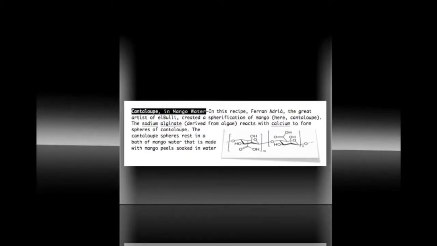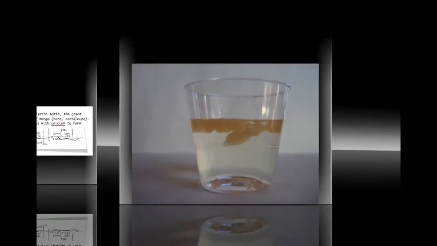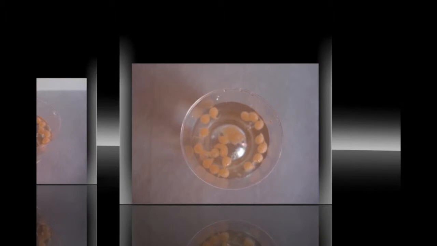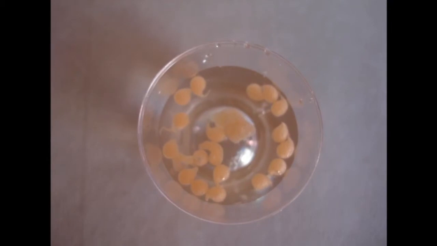Here was one of the easier ones from Ferran Adrià's mini cookbooks. This was making a spherification of cantaloupe in a water that had mango in there. The water was very easy—just an infusion which involved taking the peelings of the mango, putting that in the water, and then doing the process of using alginate and calcium to create the spherification.